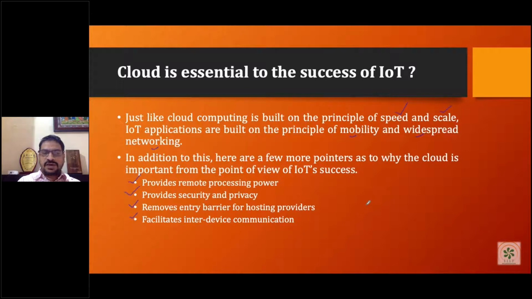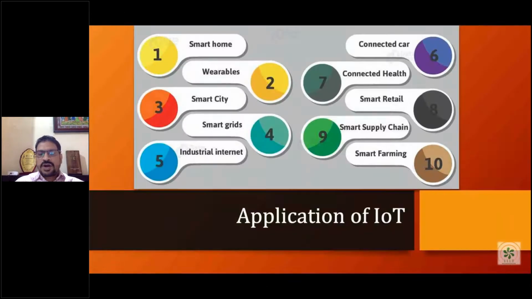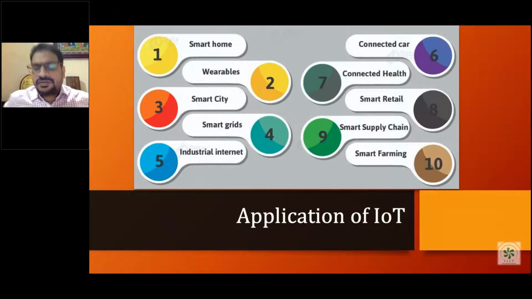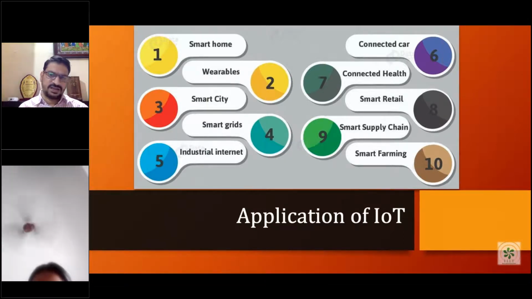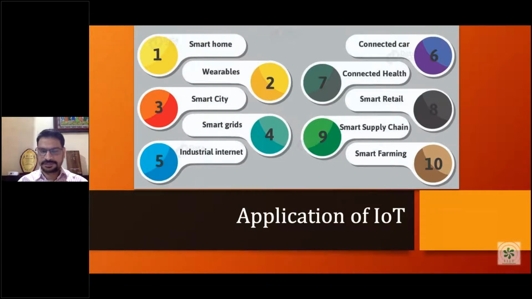So as we have gone through many things related to cloud and many things related to IoT till now, I understand that you might not get all the things that I told you, but somehow you got the idea of what we mean by cloud and what we mean by IoT. Now let's talk about some applications of IoT, because without applications, any technology or infrastructure is of no use. If it doesn't have any application, I don't think it is useful. So let's talk about some applications of IoT.